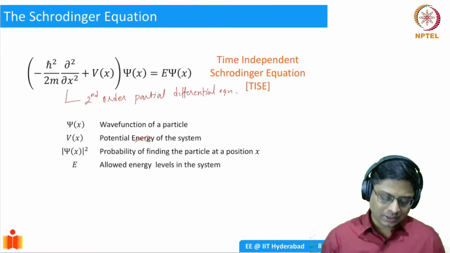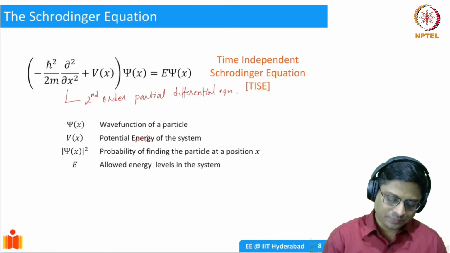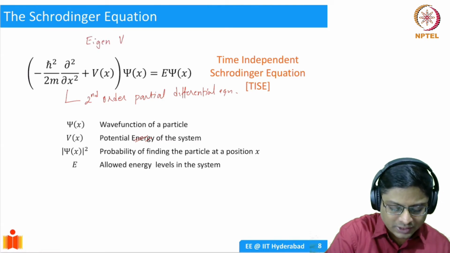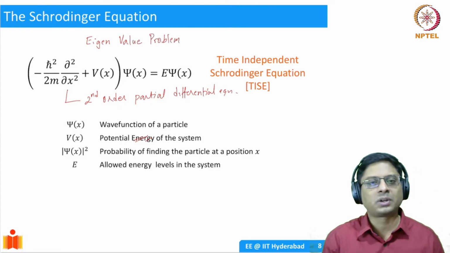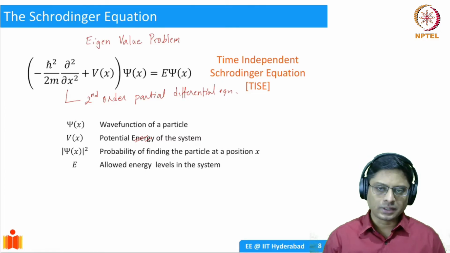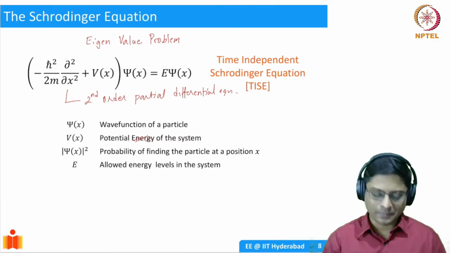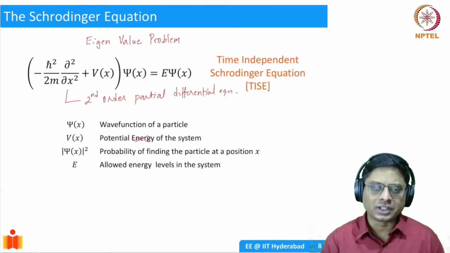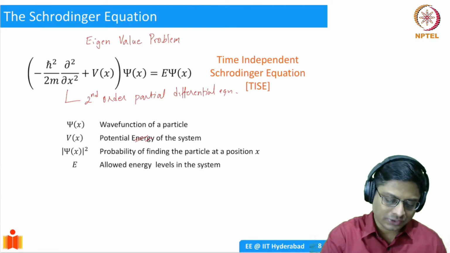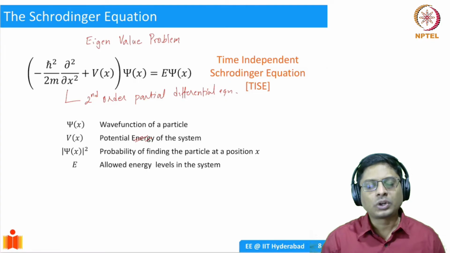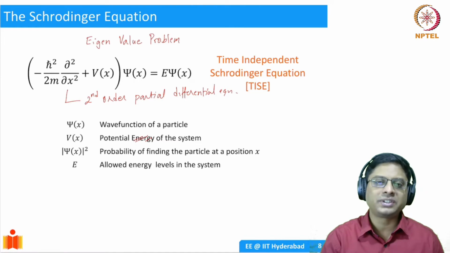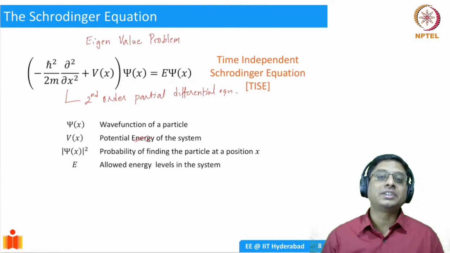So with these parameters, you could write an equation of this form, and this essentially is what is called an eigenvalue problem. Okay, you will study it if you have not already, but for now you just accept this. This is a very important class of problems called eigenvalue problems. Whenever you study matrix theory, you will study this. So what's happening here is you have certain differential terms, and you apply that on the wave function psi, and when you do that, you get the wave function back, and the coefficient is what is called the energy eigenvalue. So it's the energy of the system.